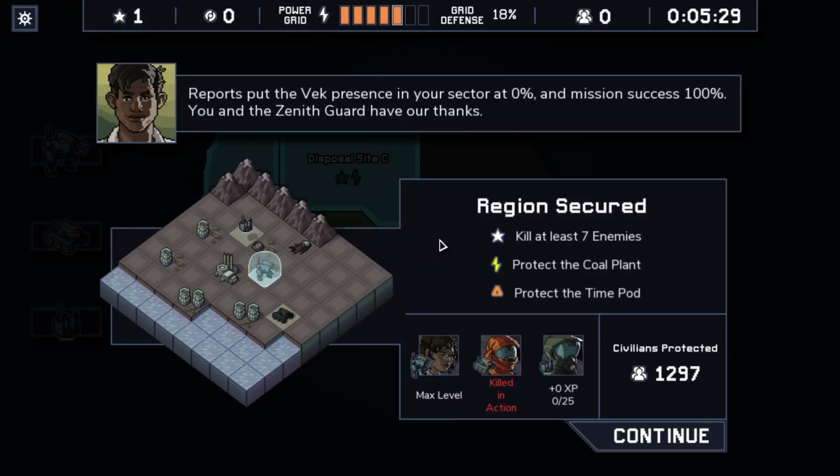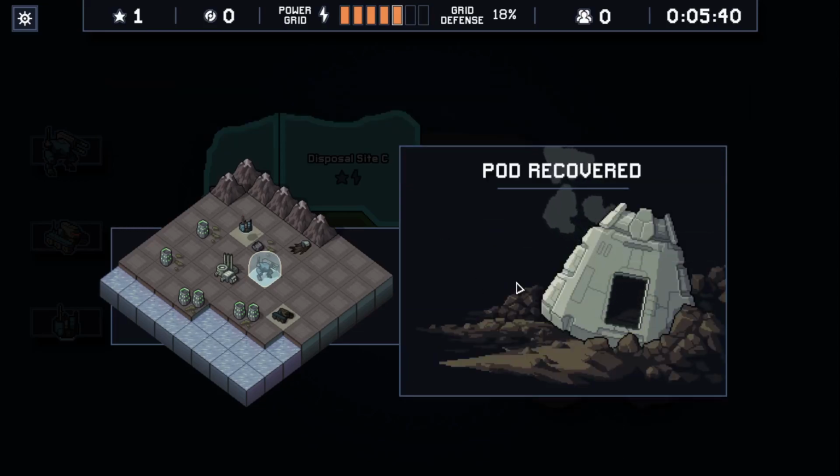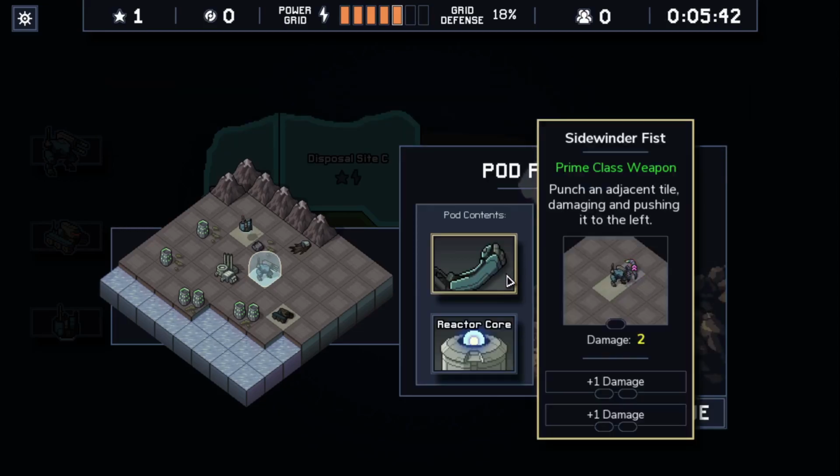Reports put the Vek presence in your sector at 0% and mission success 100%. You and the Zenith Guard have our thanks. And we get the time pod with the Sidewinder Fist: punch an adjacent tile, damaging and pushing to the left.